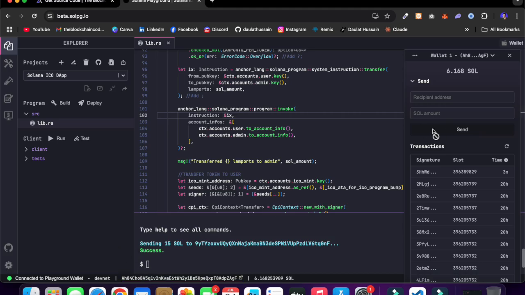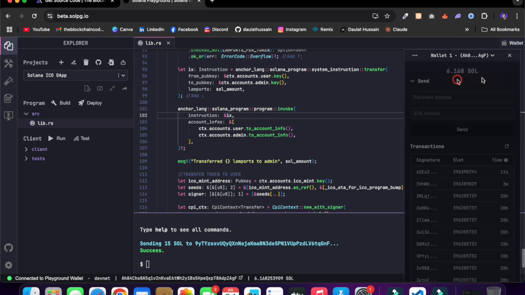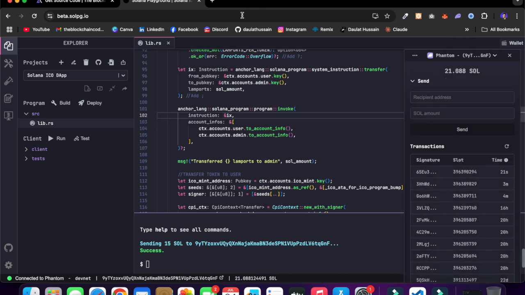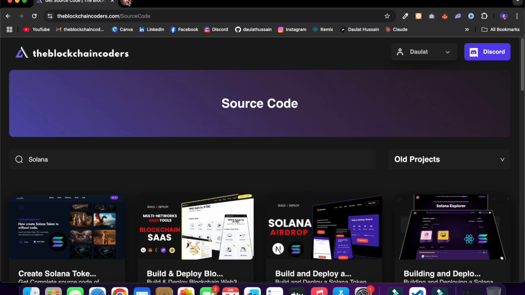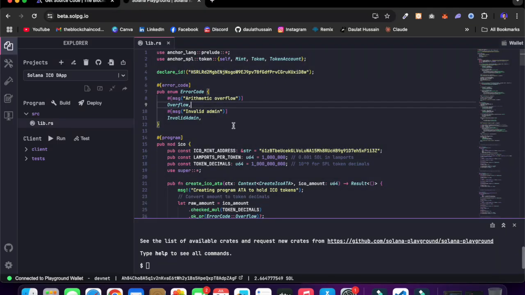So this is one way to get the fund, because every time you open the Solana playground, it's going to make a request to the default wallet which you have in your Solana playground and it's going to add the fund in that. So you can simply get it. If you come back here to your main account, you will have enough fund. Got it? Let's come back here. Let's open the Solana playground one more time. Now here we are.